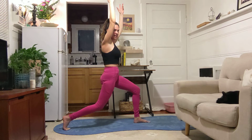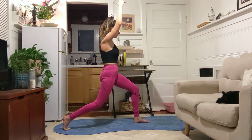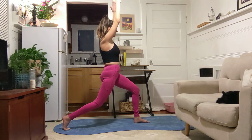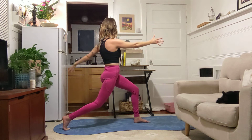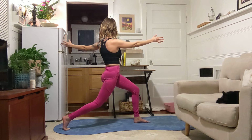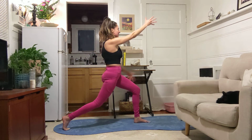Give a generous bend to that right knee. Squeeze that booty and tuck your tailbone. Nice, on the next inhale, left arm back, right arm forward. Take a few breaths. Inhale your hands back to the sky. Exhale, warrior two, spin open. Bend into that left knee. Extended side angle, left arm down, right arm high.